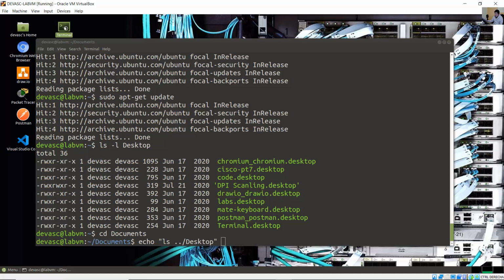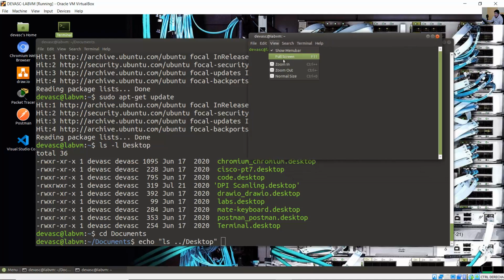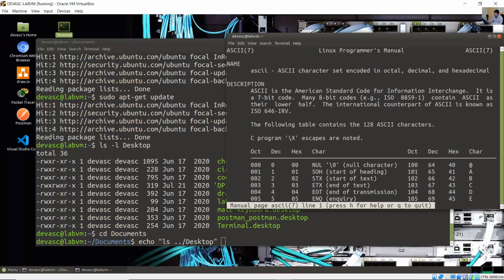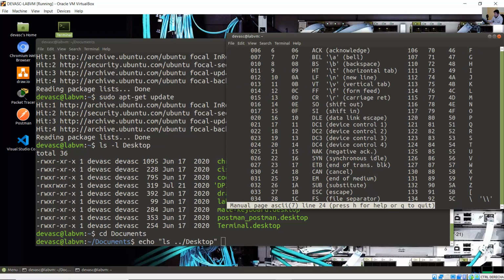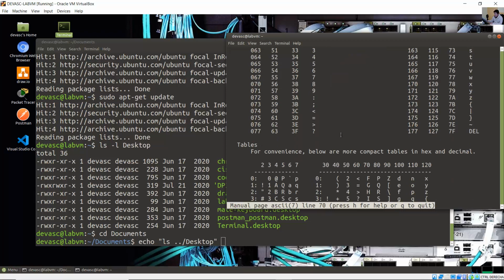Double click on terminal to open a new terminal. And use manual of ASCII. Enter. Space, space, space.